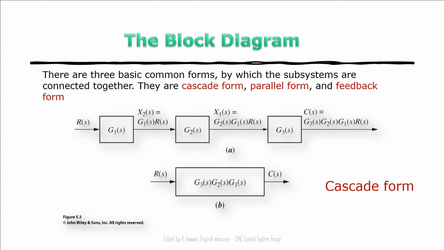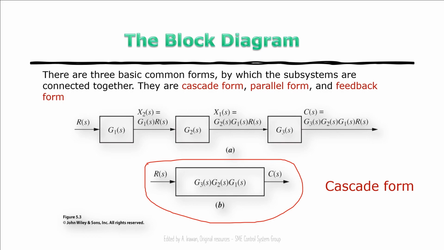Another one is the form of the block diagram. We have three basic forms in the block diagram. First, we have a cascade like this, which is a kind of train of blocks, side by side, in series. We can simplify this by multiplying all the blocks as one, like this. This is how we simplify the cascade form.